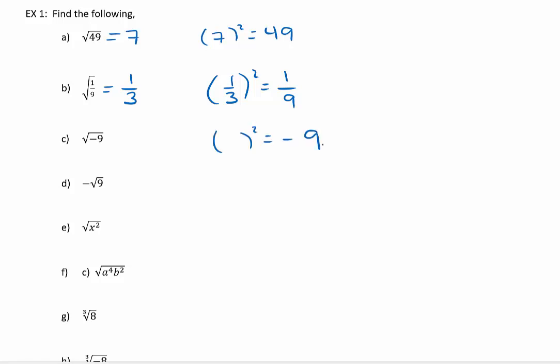Now, square root of -9, we're trying to figure out what squared is -9. It turns out that isn't possible. There is no real number that you can square and get a negative number. And so you could write no solution. I'm going to write not a real number. So we can't take the square root of a negative number. However, it's okay to have a negative outside of the square root. That simply means your answer is going to be negative. Root 9 is 3, so negative root 9 is -3.